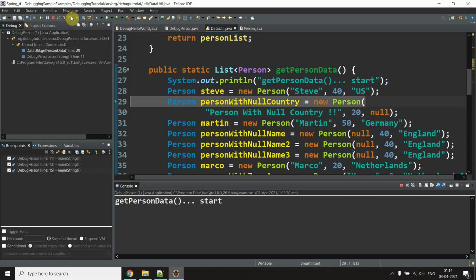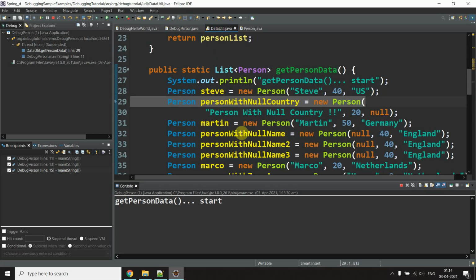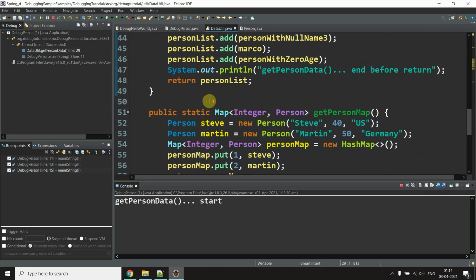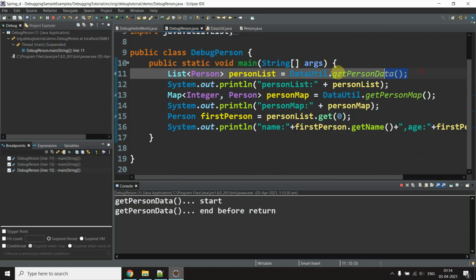So you have two ways to make your execution go into your debug person, right? What are the two ways? Either you can say F6, F6, F6 and this program will execute fully and go to the return, but I don't want that. So now we have F7. If I press this F7, the execution will get back to the debug person. If I click here, right, it came here. So this is a use of F7, and this is pretty good, right?